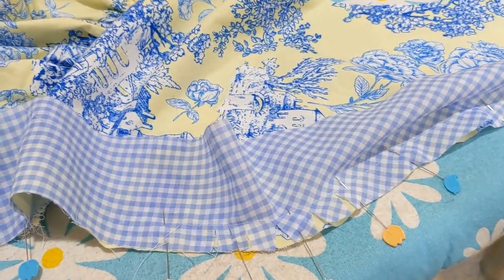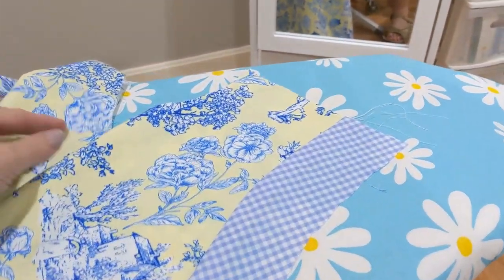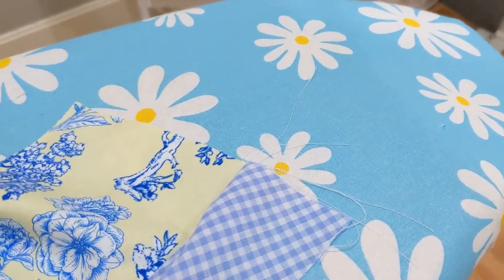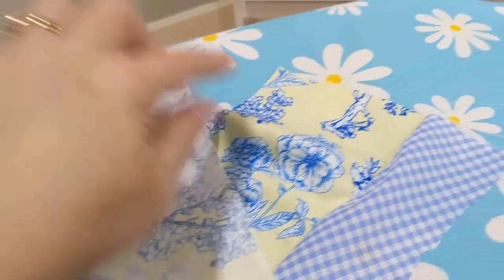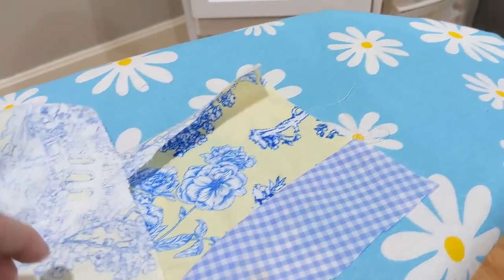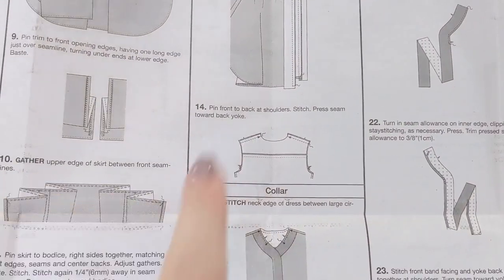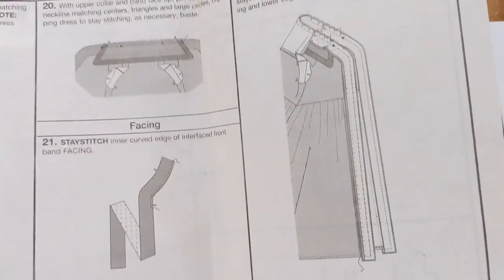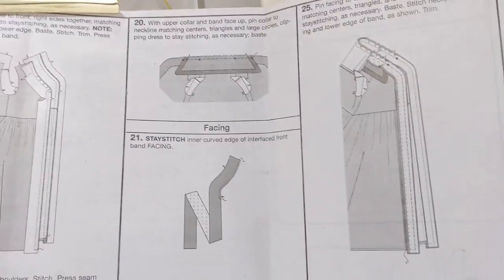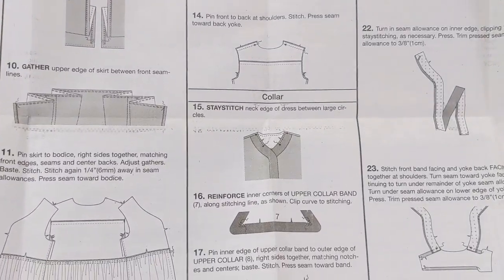I'm going to pin both sides and stitch it on. Here's the facing stitched on. Now I'm going to press it over — this is the front shoulder. Once it's pressed open, we're going to take the back shoulder and match them up. You can see how wide the back shoulder is, and now the front shoulder is the same width with this piece on there. So our next step is this shoulder seam. We're not going to worry about doing a seam finish on the shoulder seam for now because the yoke is going to come and cover our shoulder seam in the upcoming steps. So we're going to finish to here and then start moving on to collar pieces.